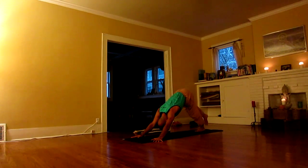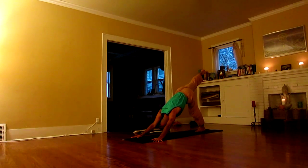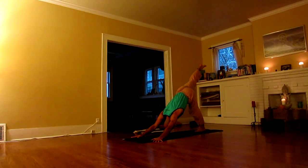Step your feet together in downward dog. Inhale, right foot goes back and up. Point the right foot. Rotate the upper inner right thigh to the sky. Look to the standing knee, drop the head. Straight line.